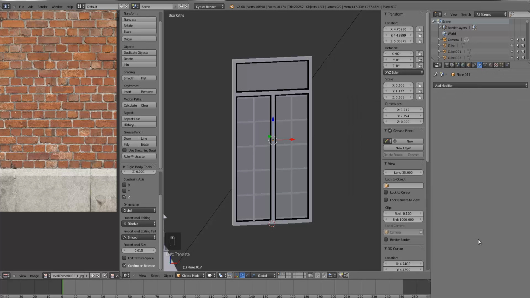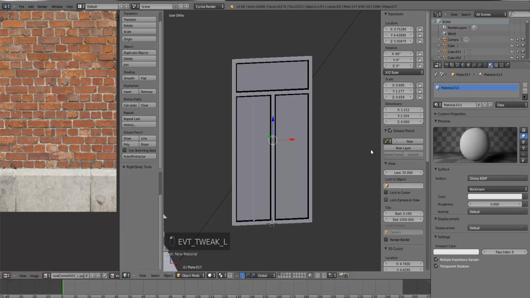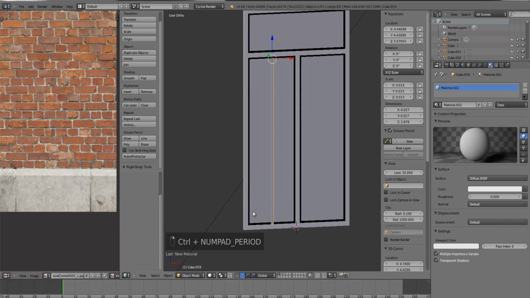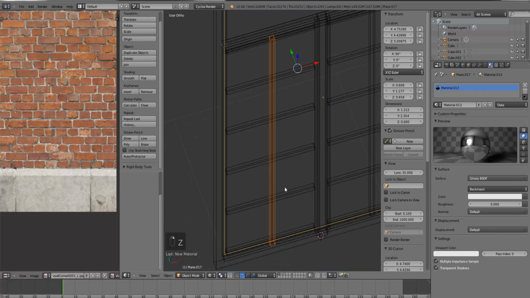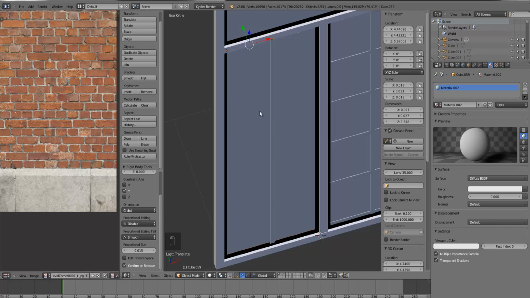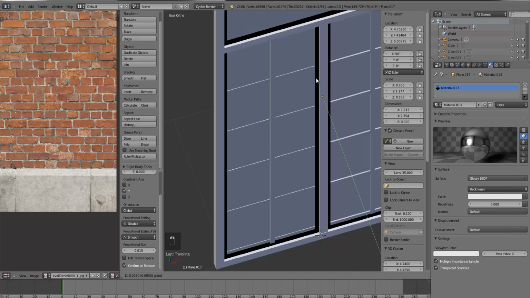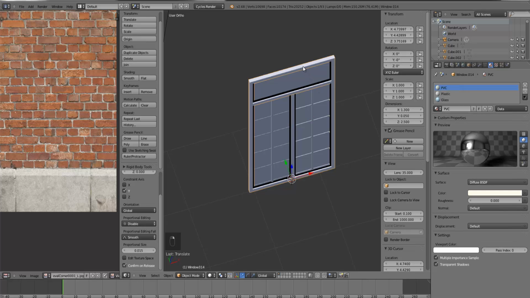So you go here, material, new, and you make this glossy. That's it, don't touch it anymore. And one thing is, why is this one popping out? I'm sure it's exactly the same one. Strange stuff. Really strange.